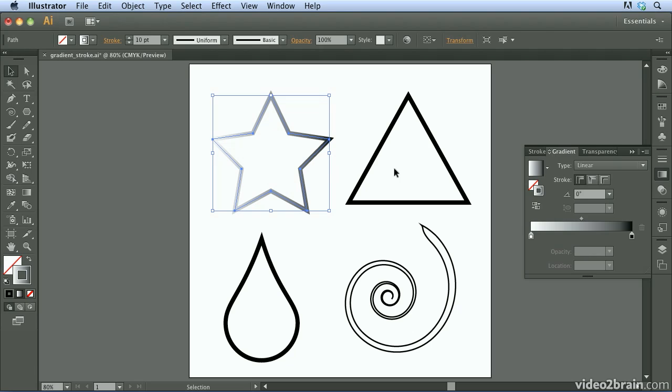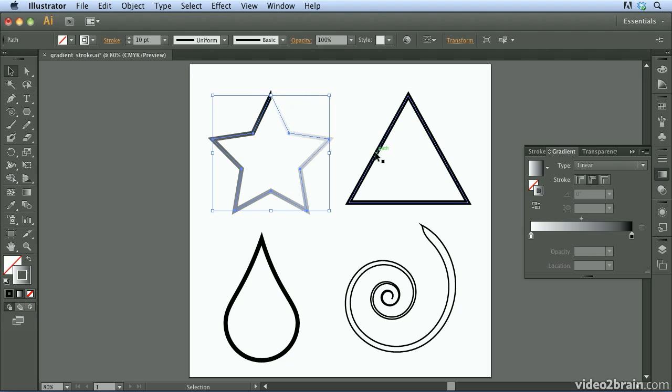Now in addition, you're going to notice that down here in the stroke options, by default it's applying the gradient within the stroke. We can also click on the second one to apply the gradient along the stroke. So the way that this works is you'll notice that wherever the path starts, it will follow the path and finish the gradient where the path ends. So with a shape like this, the path is starting and ending up here at the top.